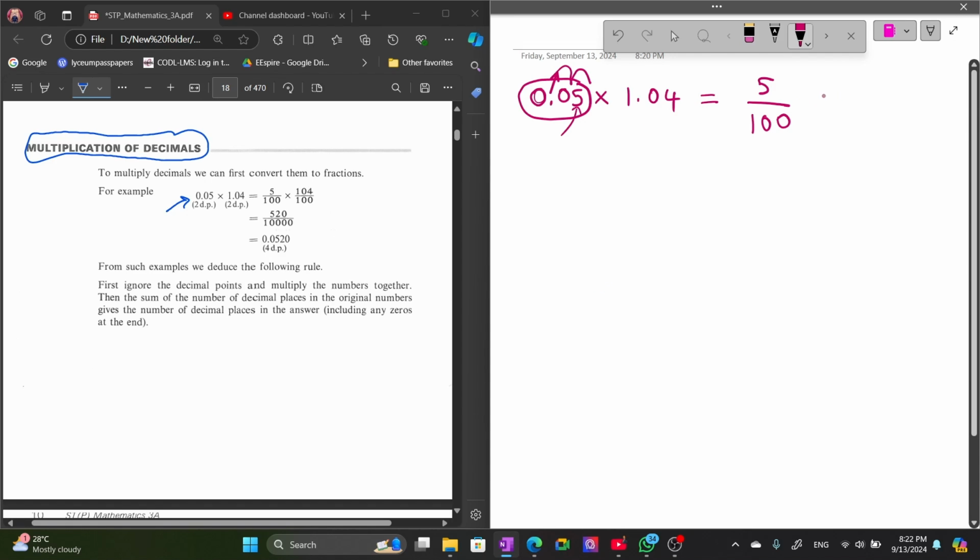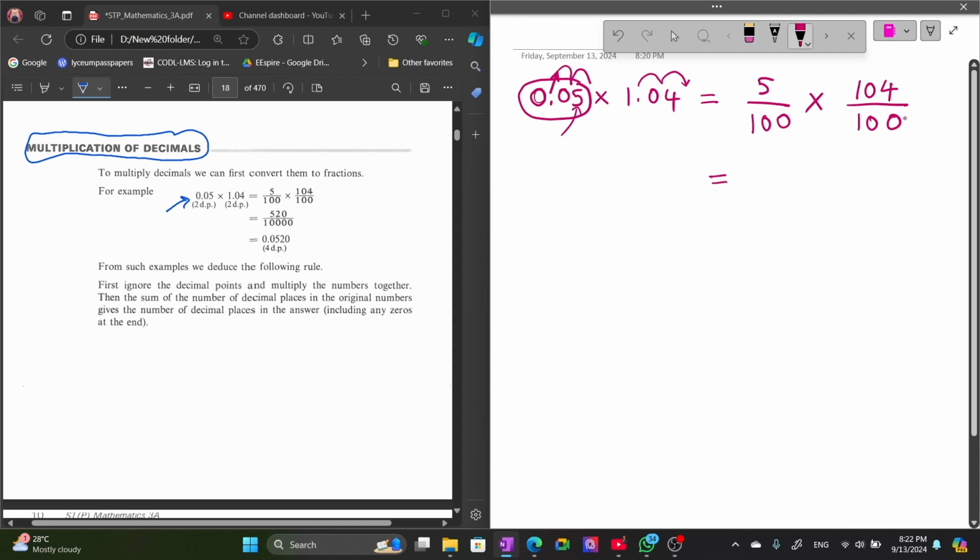Then we take the multiplication term without any change, and we want to make this a whole number too. So the thing we are going to do is the same. Take the decimal point two times to the right hand side. So we get 104 over 100, since we took it two places, two zeros. So this is the multiplication with fractions. We convert this into fraction multiplication.